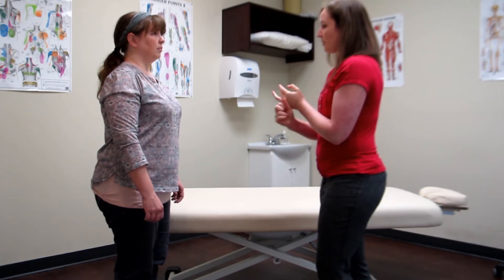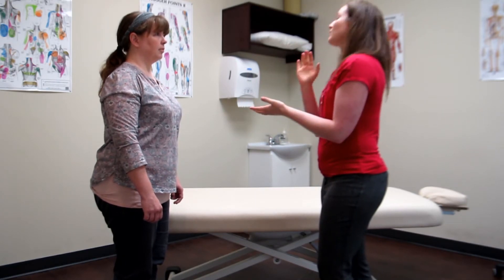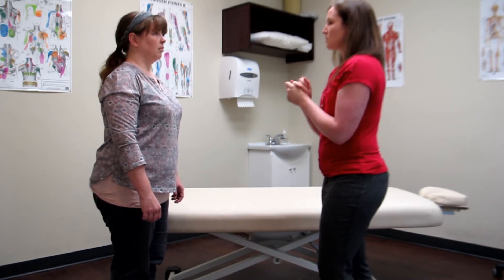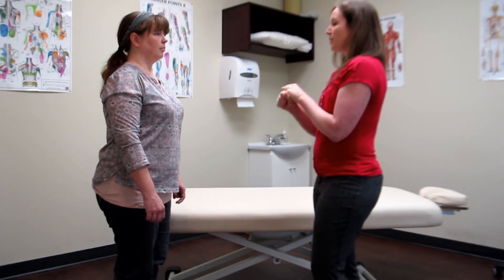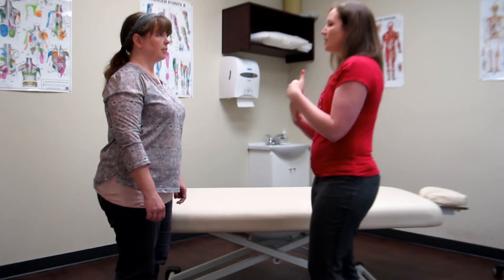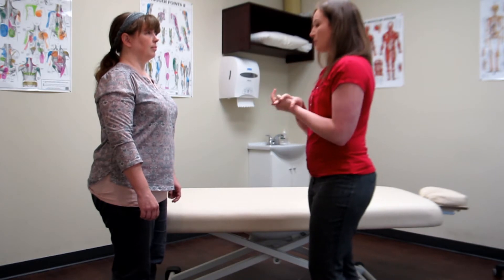The second part: I will be taking your arm and bringing it through the various ranges, the same ones as active. Then the third part of the exam, we're going to do some resisted testing — you'll be pushing against my strength and we'll see how strong those muscles in your shoulders are. This gives me a better idea as to what's going on with your shoulder — what ranges are limited, what muscles might be getting affected — and will allow me to provide a more effective and significantly more specific treatment plan.